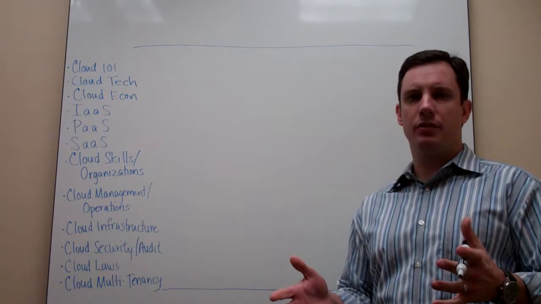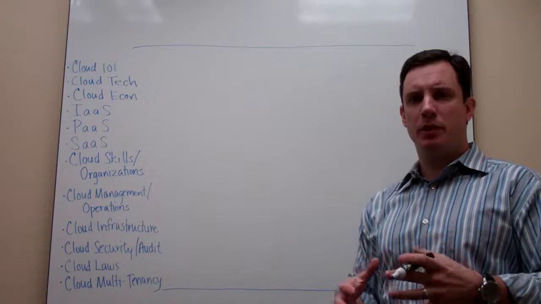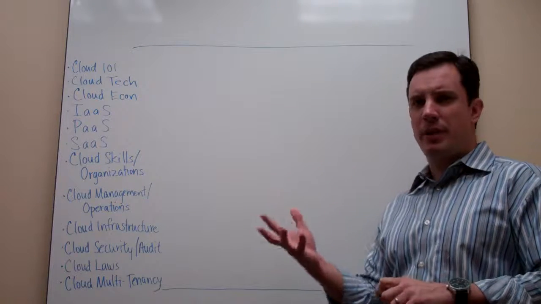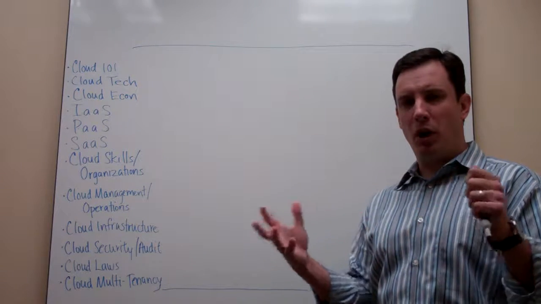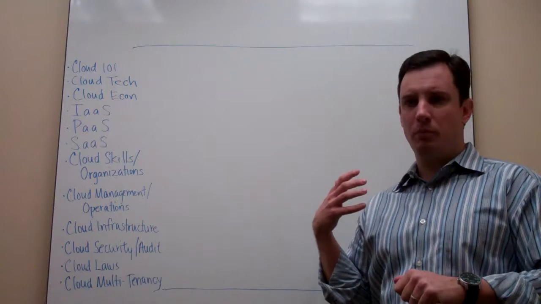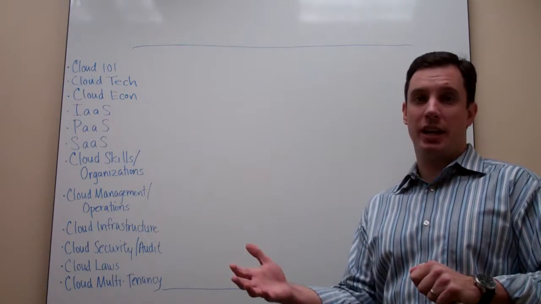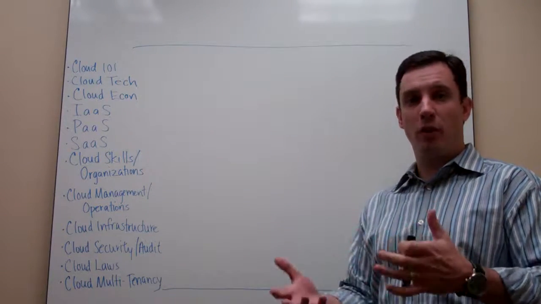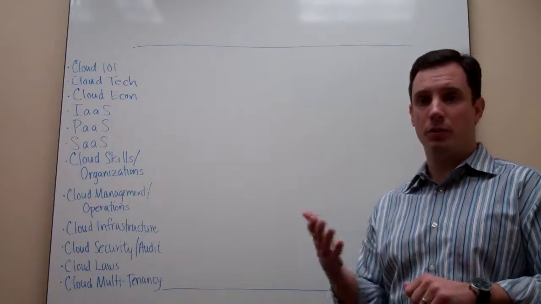We're going to talk about cloud computing from a bunch of different angles. We're going to talk about Cloud 101, some history, the basics of cloud computing, how we got to where we are in the industry, and how the industry is evolving. We're going to talk about basic cloud technologies, so the infrastructure, software, management and operations, all the basics that go into cloud computing. We're going to talk about cloud economics, so what's changing with cloud computing? How is it changing not only the technology, but how's it changing the economics of how businesses are using technology to either deliver services for their business or deliver services as part of what they do in the business world? So we'll talk about economics.